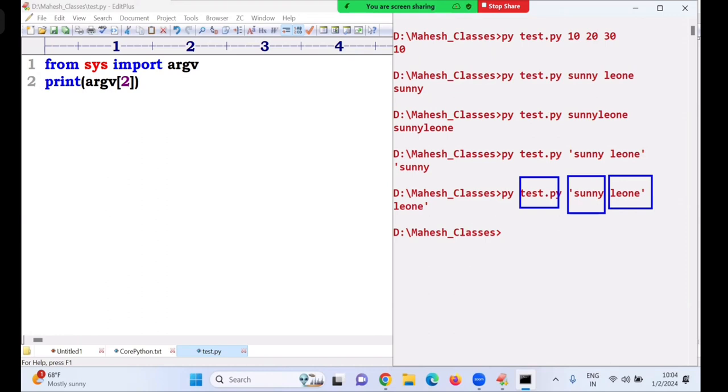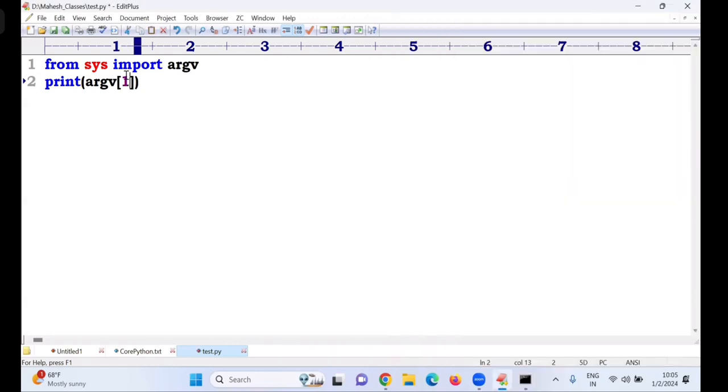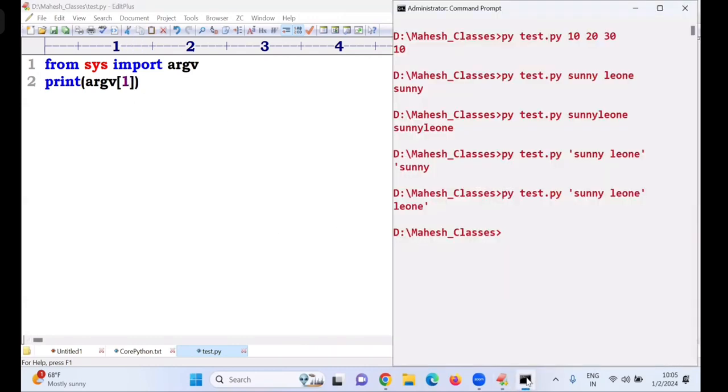But I want to store the total Sunny Leone into one argument. For that requirement, what can I do? You can use double quotes. Then how is it coming?